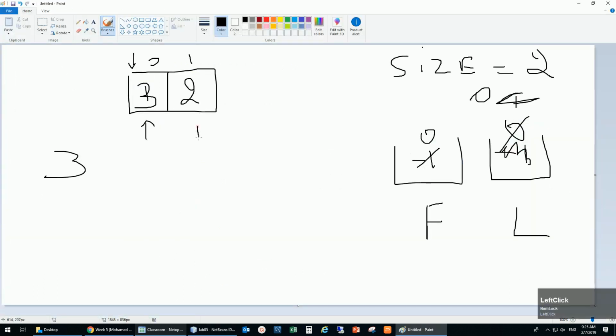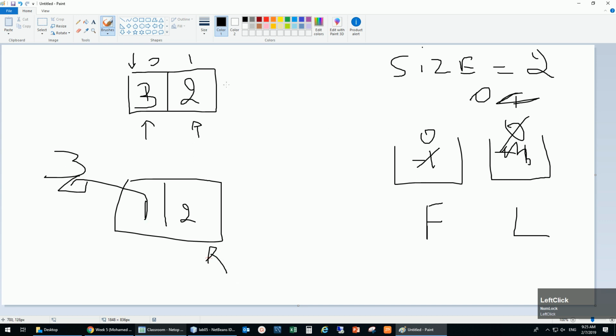We need to know if this one is the last, we need to increase the size, because it's an array list, so we can benefit from increasing the size by just adding. But the problem is, we don't know if it's empty or not, because what if, for example, I enqueued 1, enqueued 2, then dequeued. When I'm dequeuing, I'm removing this one, the last is still here, the last is still equal to 1, but the first is also now here.